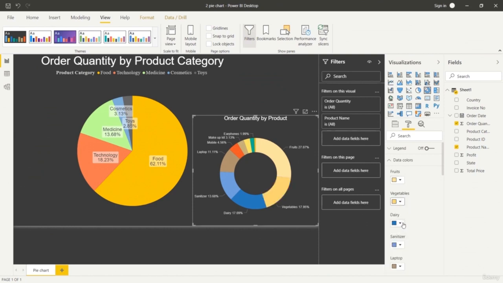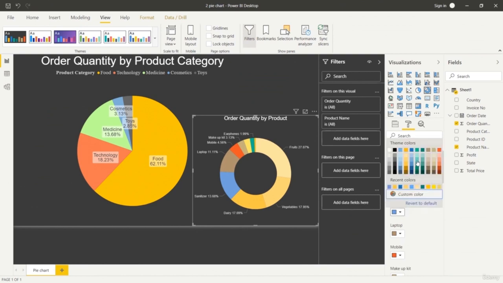Say with the pie chart, we have the food category in the yellow-orange color zone, and in the subcategory you can have a similar tone, in order to make these two charts look similar or identical. Otherwise, you can use a different color combination, because a category will have fewer entities while the subcategories may have a larger number of entities, so the colors should be distinguishable.